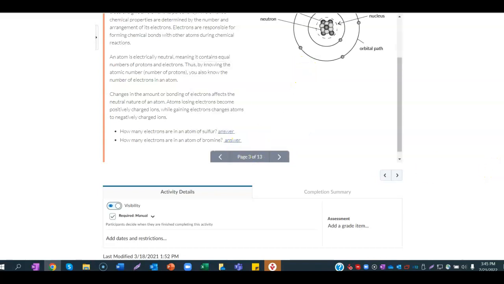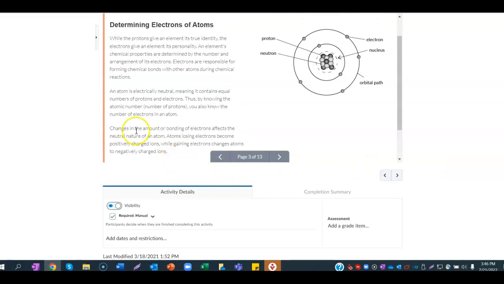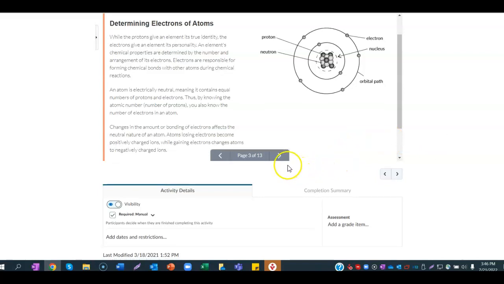All right, so taking a look back over at our guiding questions, what does the atomic number tell you about the atom? That's number 2. And so we know the atomic number tells us how many protons it has. And then question number 3 says, how do you know how many electrons an atom has? And we just read that. It's the same number as protons. And then question number 4 we're looking at is talking about the atomic mass and how it's measured.